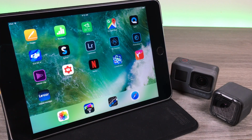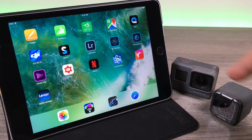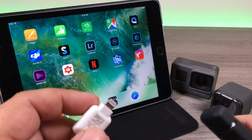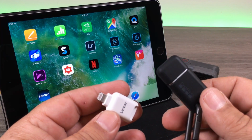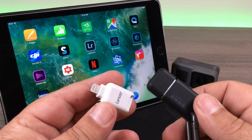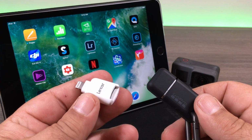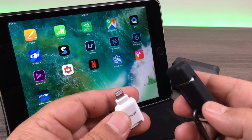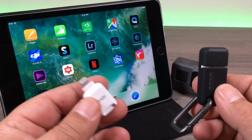G'day folks, in this video I'm going to show you a better, faster way to transfer your media from your GoPro to your smartphone or tablet using a memory card reader. So I thought at the same time it'd be good to compare two different brands. We're going to be using the Lexar Micro SD reader and the GoPro Quik Key. Both look similar, but they function a little bit differently, and we'll go over all the pros and cons of each.